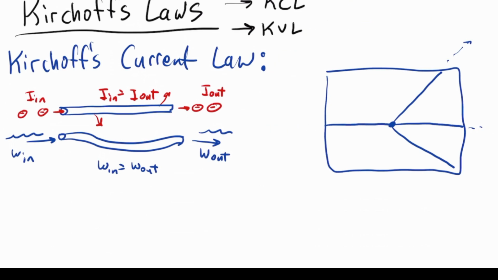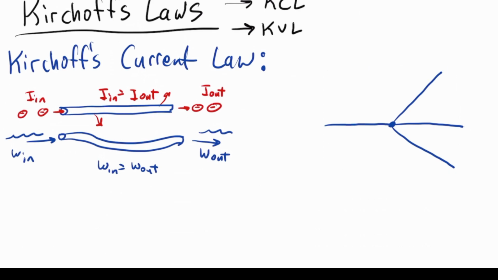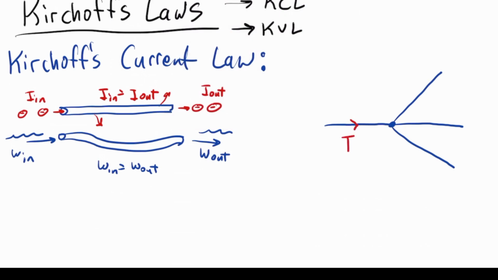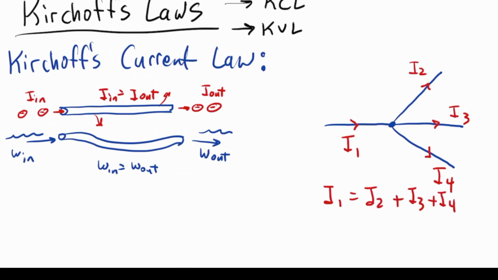But just zooming in here to focus on this specific situation, just on the junction, we're going to say that whatever current is flowing in, we'll just call this current 1, and then the current's going to split, so it's going to flow out through these three branches: current 2, current 3, and current 4. I know that all the current coming in must be equal to all the current coming out. So I can say right away that I1 is equal to I2 plus I3 plus I4, because no charge or current is being gained or lost anywhere else in that junction. So they must be equal because the total amount of current or charge is preserved.